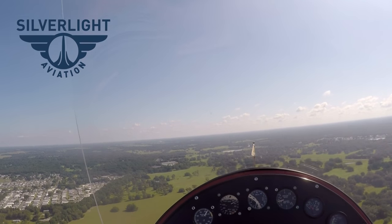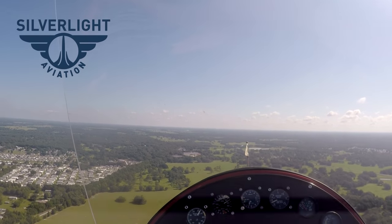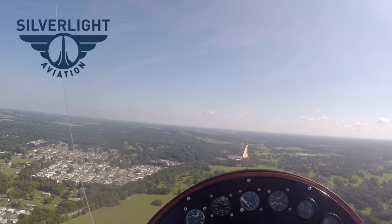38. Right, so we got the traffic, check your 73 whiskey is about 7 to the south. We'll be entering a right downwind for 23. 35.